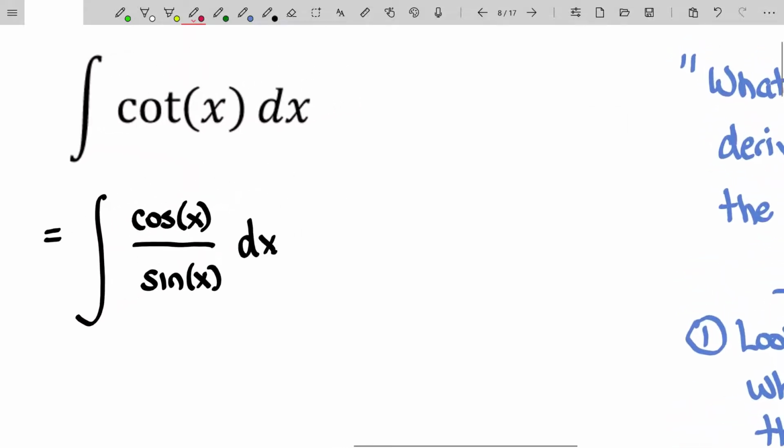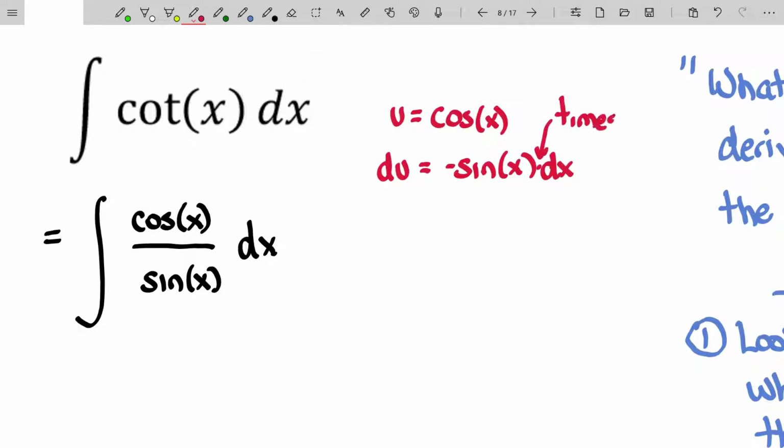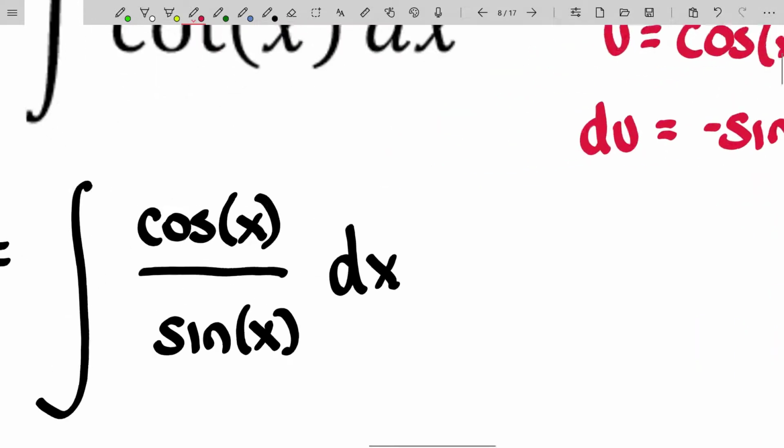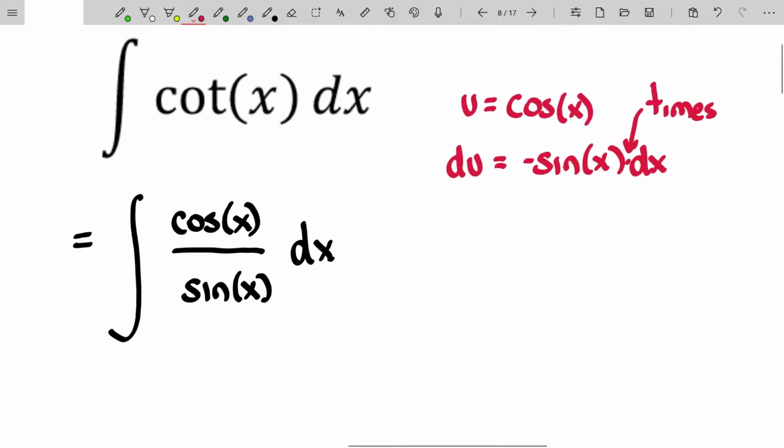And we'll see why. If you let u equal the cosine, well then, du will steal away a negative sine of x dx. The question here is, do you have a dx times, let me point that out, this is times here, not divided by, but times. Do you have a sine of x times dx in your integrand? And the answer is no, you don't. So that might be a bad substitution because I don't have a dx and a times the sine of x to steal. In fact, I'll write that down.